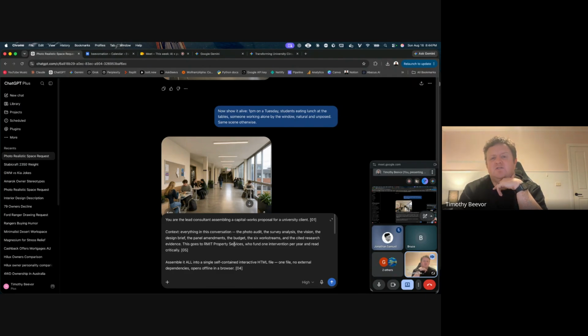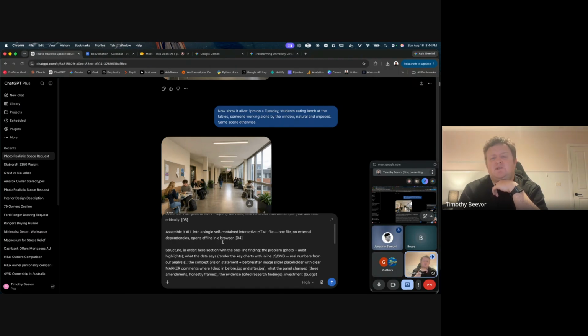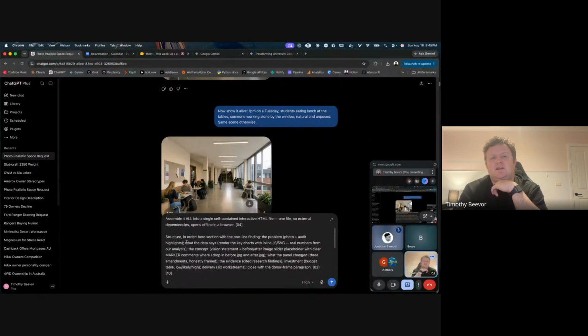This goes to the property services group who fund 1 intervention per year and read it critically. Assemble it all into a single self-contained interactive HTML file, 1 file, no external dependencies, opens offline in a browser. In order, you want a hero section with the problem, what the data says, the concept, the panel change, 3 amendments, the evidence, the investment, and the close, the donor frame paragraph.